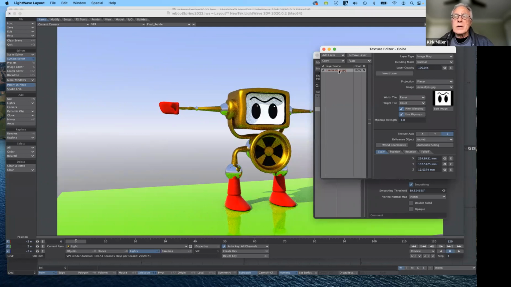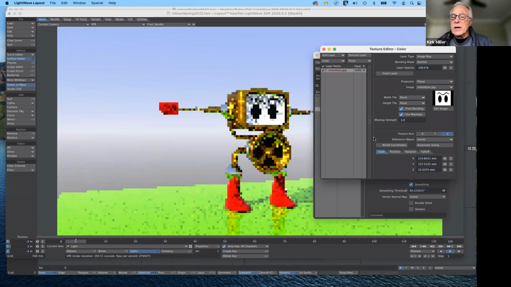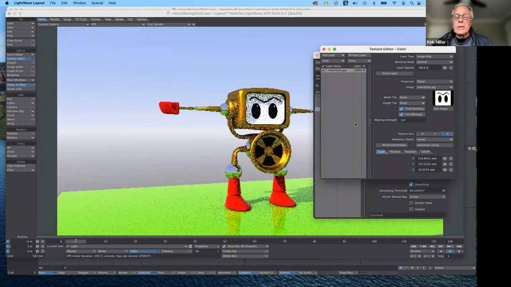So now what I can do is I can select this layer. I'm going to copy the current layer because I want to make sure that all the current settings are copied with this. I'm not going to use the image again, but I want to copy the settings so that it's projected along the Z-axis. And I especially have all the scale and position settings in here.